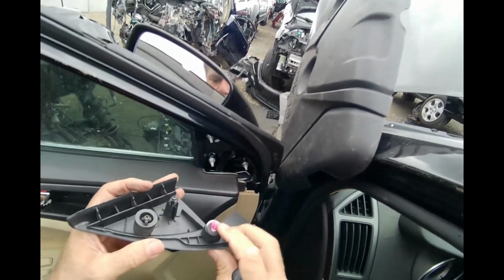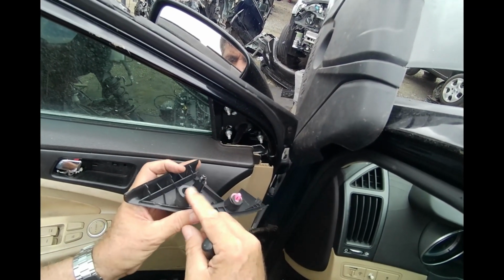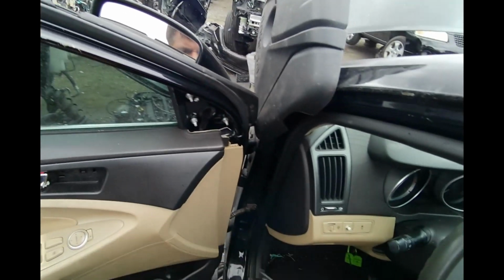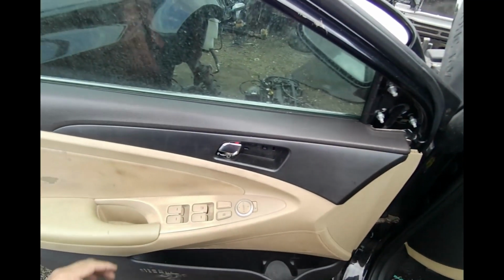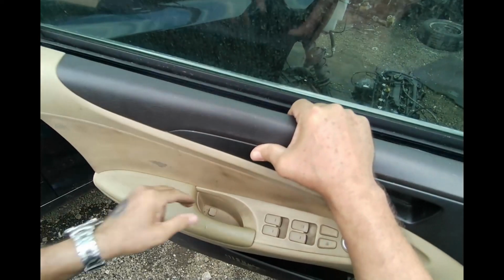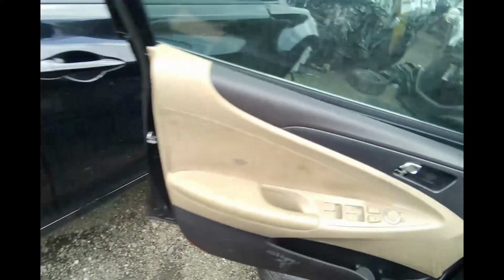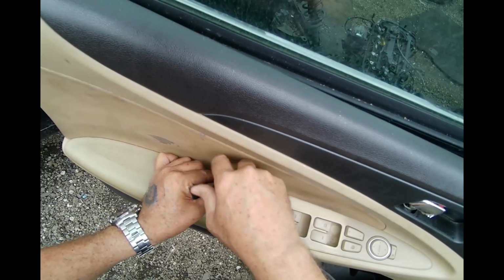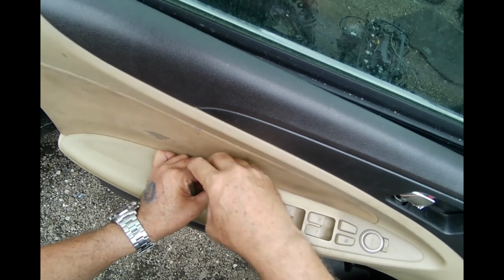Just so you see, it's just held on by that. This is just a guide to go inside that hole, and then this is another guide to go inside that hole. Alright, so the object here is just to grab the door panel and just come up with it and then pull towards you. You see this one screw is still barely hanging on. That's why I said every last thread has to be off.